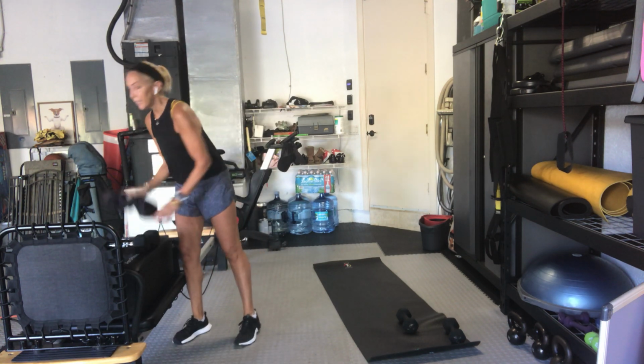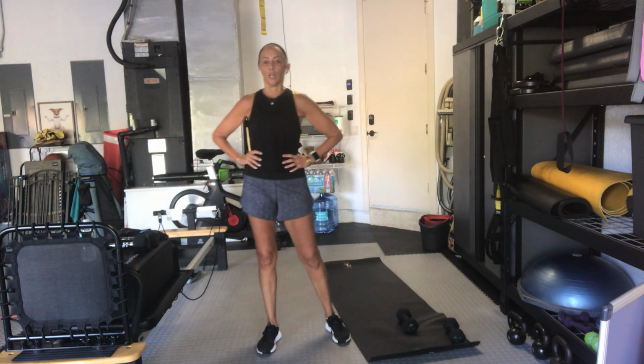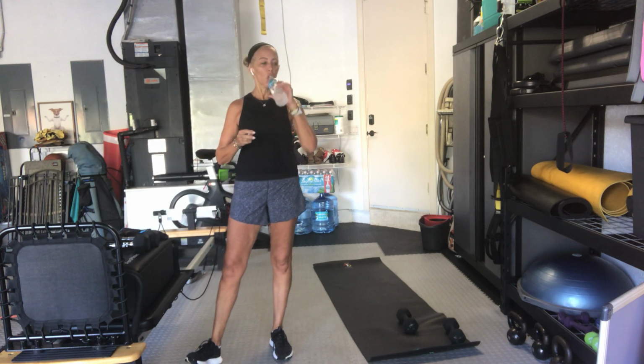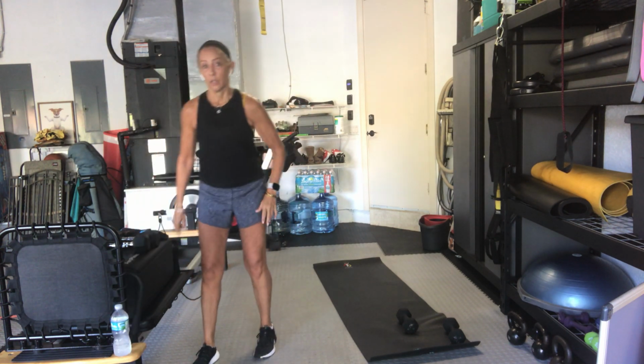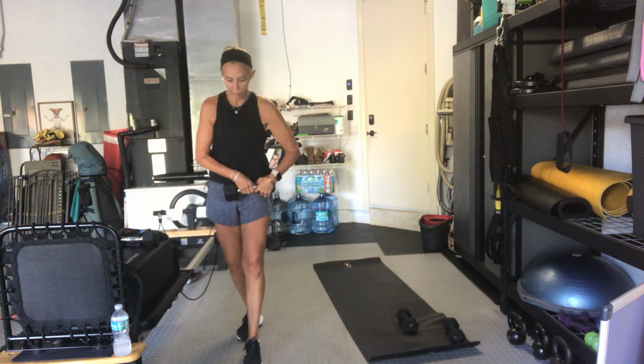Okay, back to our trick. Our left leg pulse lunge trick. All right, I'm gonna just get a little water, my mouth is a little dry. Always make sure you have water nearby when you're working out, guys. All right, here we go.